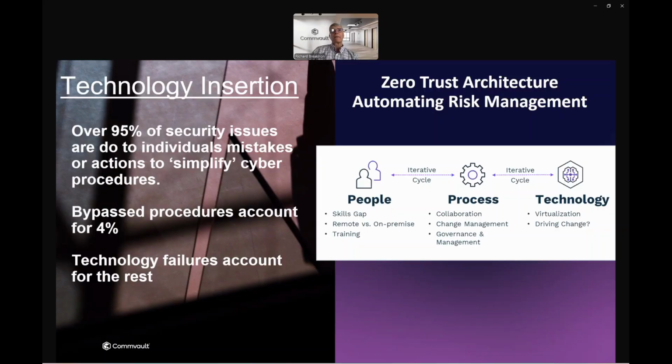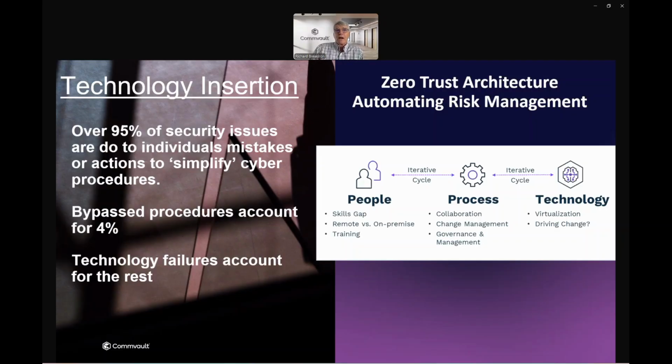Well, guess what? If you get tired of waiting for the doors or the door thing is broken, what do you do? You put the wedge in the door. So that's a bypass procedure. Right. And notice that we use technology to sort of simplify that. Most of you now, if you go try in your network in government today and try to put in the word password for your password, it's going to be rejected. Technology insertion is how we're implementing zero trust.